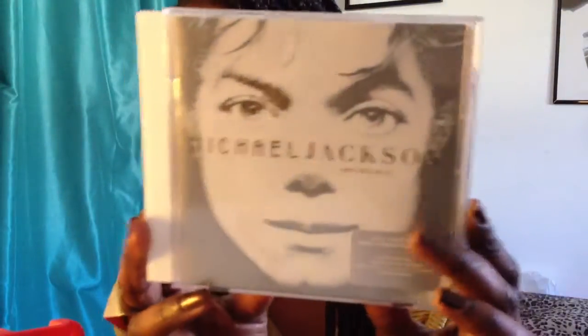Then this CD, I wouldn't say it's my favorite, but it is one that I have a lot of memories with. Around this time is when I absolutely became obsessed with Michael Jackson. I remember watching Living with Michael and other programs that were airing around the time that this came out. And I just love the simplicity of the album work. I'm very extreme. I love something that's either really simple or really, really out there and busy. So there's no in between for me. And this is just really simple, and I love it. And the song that stands out to me the most on the CD is You Rock My World. I just remember playing that song over and over again.